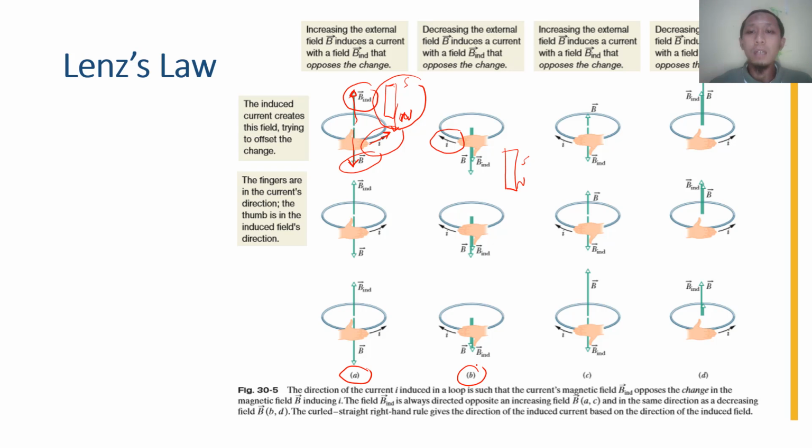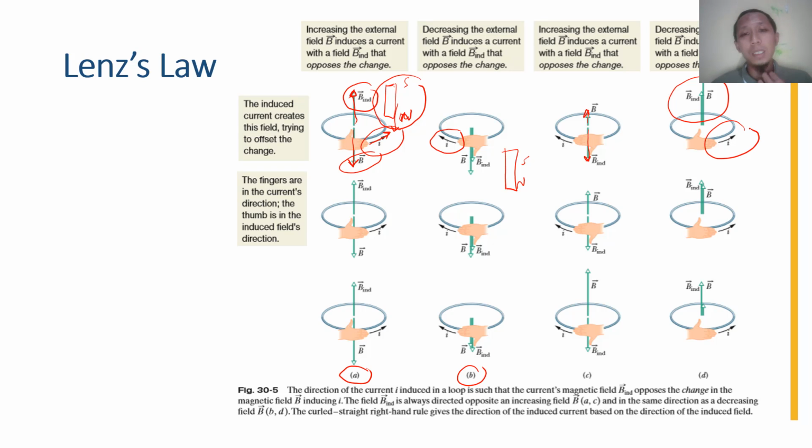And then if we increase again, it means that first we increase the B and then decrease the B, and then again we increase the B by putting the magnet through the wire, like this one. So the B increases again. If we increase the B, the B in is in the opposite direction to the B, and then the current, using the right hand, goes clockwise. And if we decrease, it means that we move the magnet out from the wire, so the B in will be in the same direction as the B, and the current will go like this one.